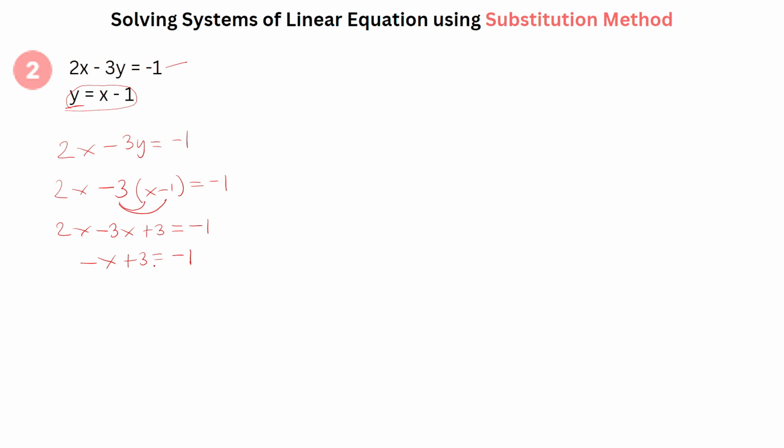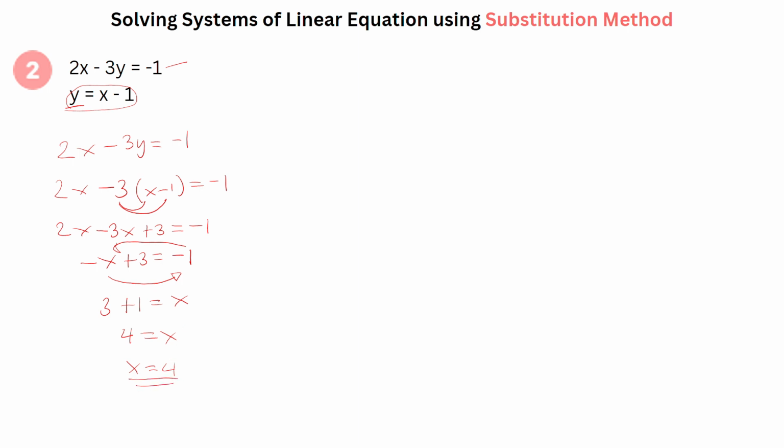So what do we have now? Negative x plus 3 equals negative 1. But what's our goal again? To solve for x, right? By making it solo and positive. So what do we do? If I'm going to transpose the negative x to the right side, what will happen? It will become positive. So if I'm going to put the variable on the right side, I have to put this one here to the left. So now what we have here? So 3, what will happen to negative 1? Positive 1 is equal to x. 3 plus 1 is 4 is equal to x. Or by using symmetric property, x is equal to 4.